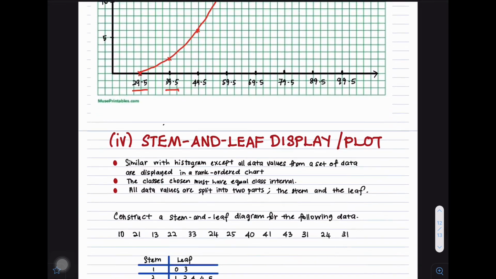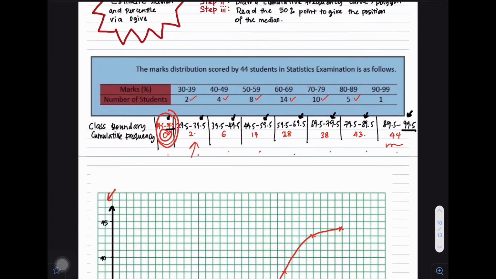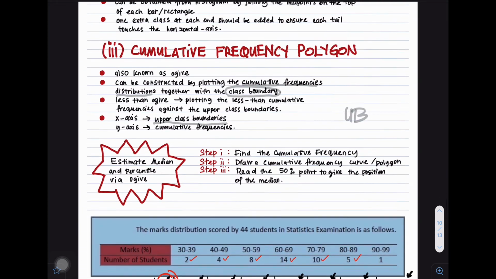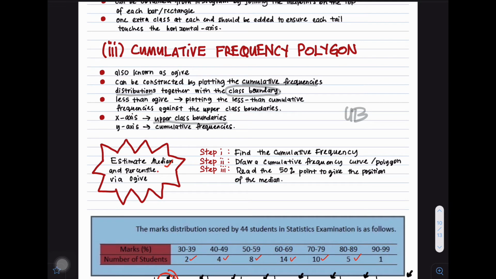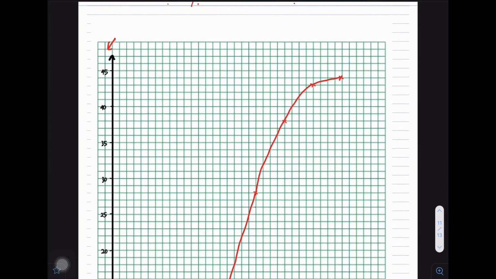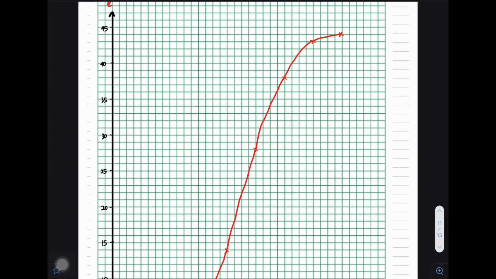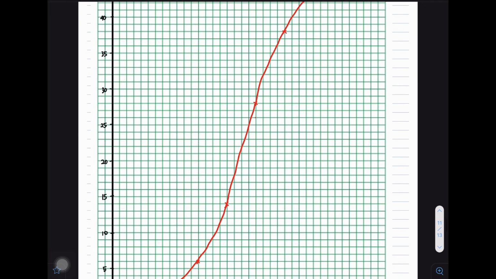OGIF. Alright, so from a cumulative frequency distribution, we actually can estimate the median and percentile. Okay, so this one actually we will see later in the next topics. Okay, so it's just that if you want to know how to cari median. Median ni adalah data di tengah-tengah, betul tak? Data di tengah-tengah maksudnya point ataupun kelas yang median class.